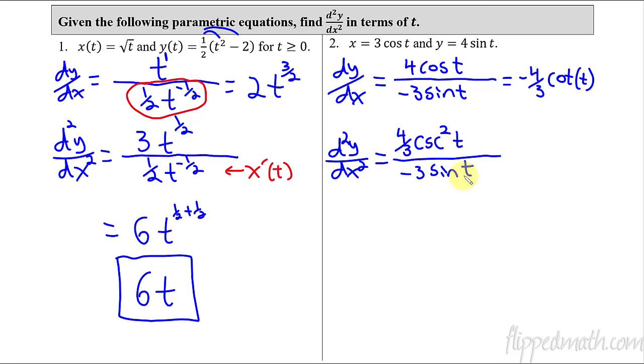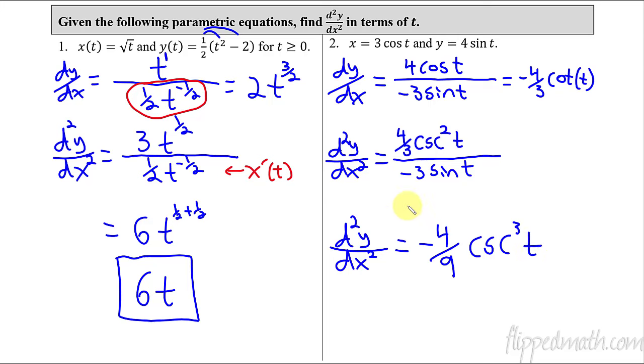There'll be times where you have to plug something into the second derivative, and it would be nice if you can simplify this. So one way we could do this is change everything to sines and cosines. Change this to 1 over sine, like 2 of them, and there's another 1 over sine here. Or if you remember, the reciprocal of sine is cosecant. So if I flip this thing, in other words, the second derivative of y with respect to x squared equals, let's do the numbers first, negative 4/9, because this is the same thing as multiplying that by 1/3. And then this sine can come to the numerator if you change it to cosecant. So there are now 3 cosecants in the numerator. So it's negative 4/9 cosecant cubed. The other way would be to change this to 1 over sine, and then there's another 1 over sine, so there'd be 3 of 1 over sine, which is the same as cosecant cubed.